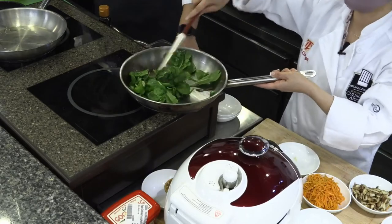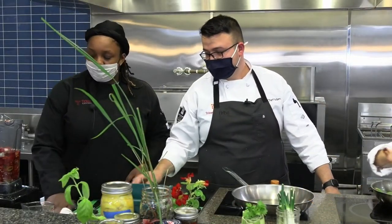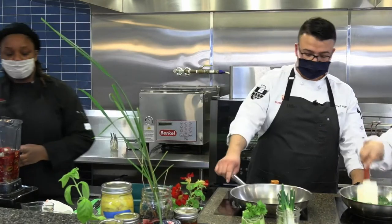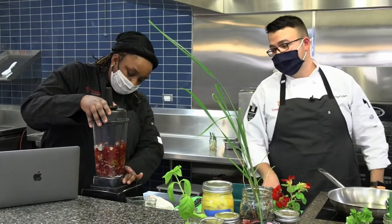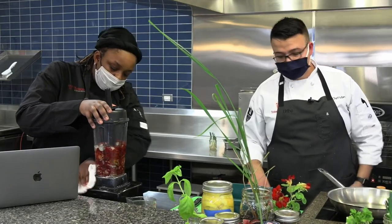What do we have blending? So now I have everything combined. I have my peppers, peeled garlic cloves, four tablespoons of brown sugar, and a tablespoon of salt. Now I'm going to blend it. It's going to get a little loud. It's leaking from the bottom, it's leaking water too, so I'll just do it fast.